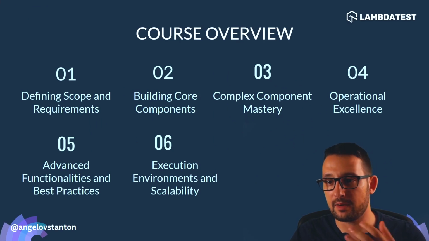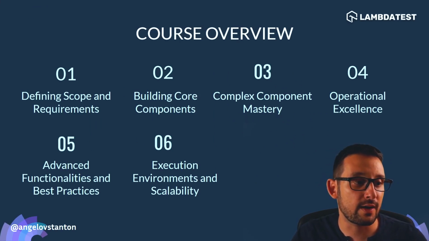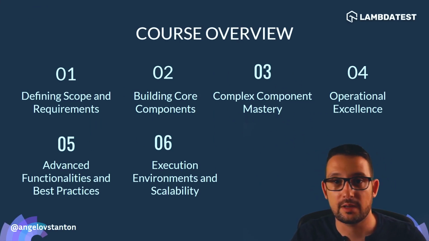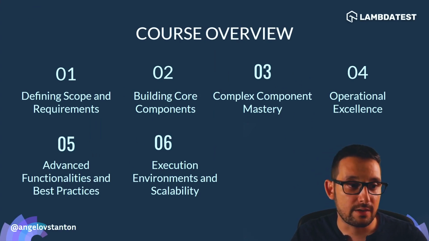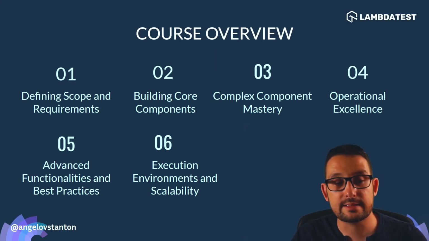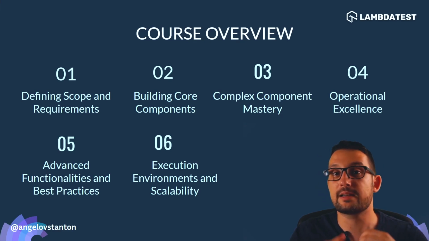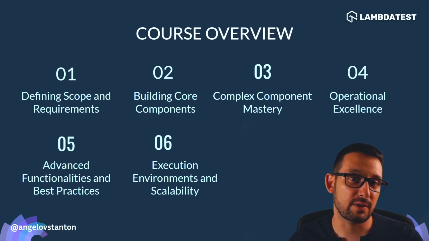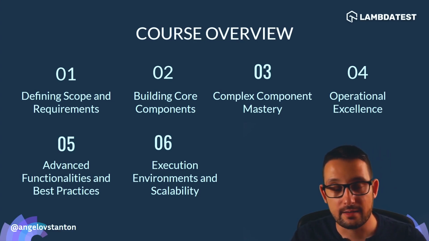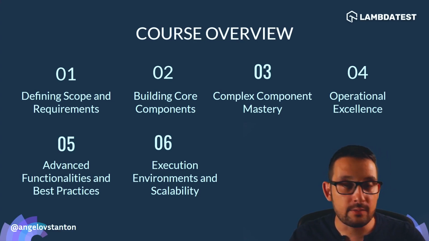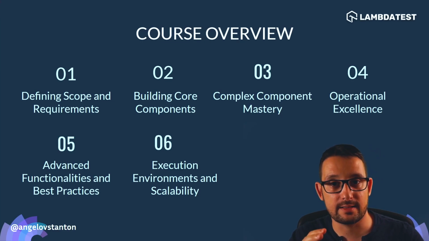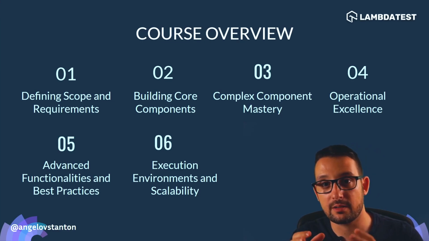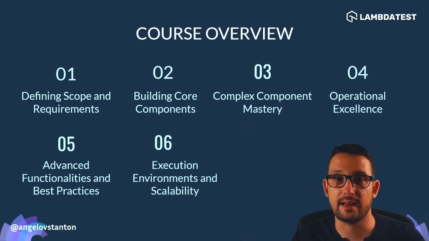I won't spend time on the course overview again, but we defined our requirements. We built basically the module for automating web, building these core components. Next, we upgraded our test automation library to be a full-fledged framework in the previous module. I suggest to check and watch all the videos from this playlist one by one, because they're some kind of interconnected.